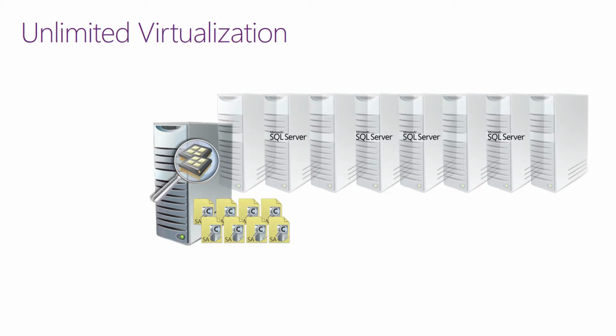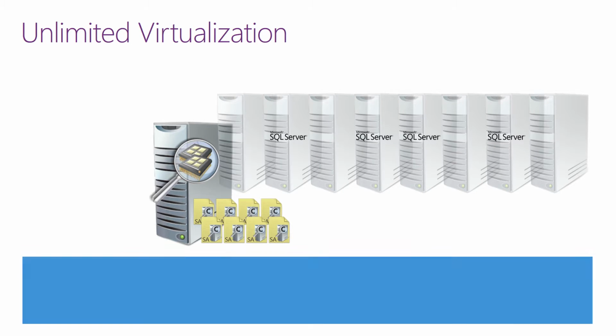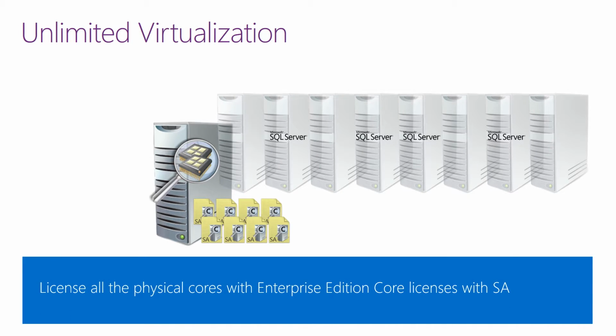So if I wanted unlimited virtualization, there are 2 important things to remember. One is, it's only applicable to SQL Server 2016 Enterprise Core licenses, and the other, you do need software assurance. You can see the rules at the bottom there. License all the physical cores with Enterprise Edition Core licenses with software assurance.